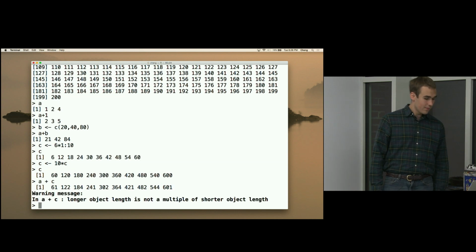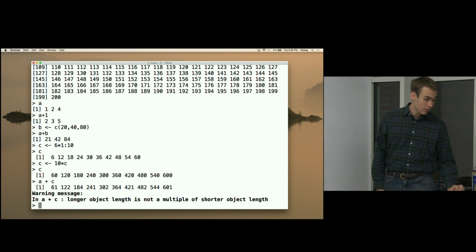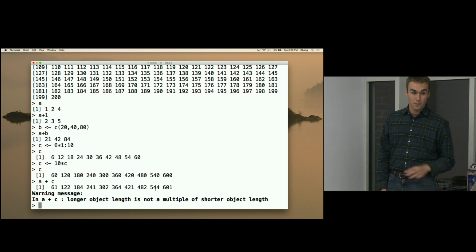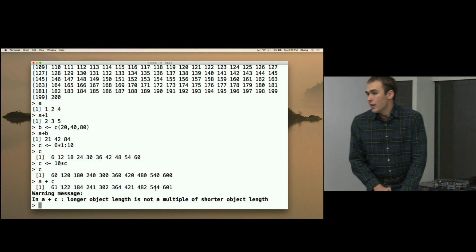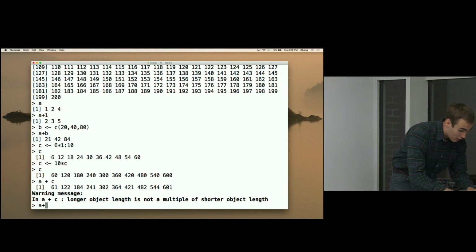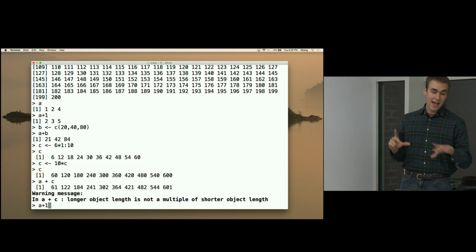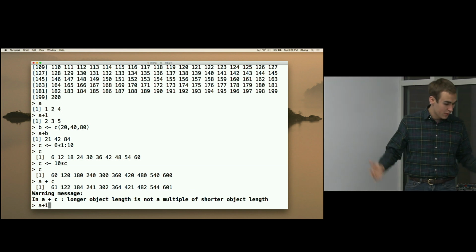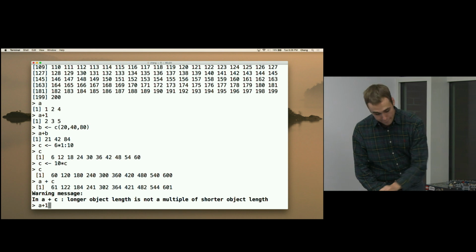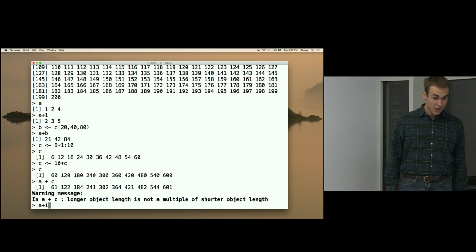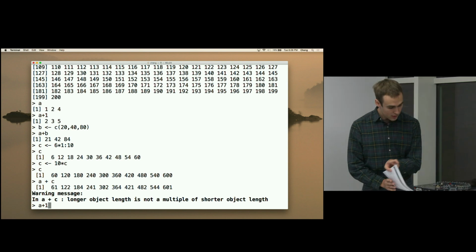Not quite. This is what we get. What happens is a shorter array, A, gets cycled. So we get 1, 2, 4, 1, 2, 4, 1, 2, 4. And basically you can view this behavior, before, A plus 1, as a subclass of this behavior where the shortest array is just the number 1, which is a 1-element array. I should be saying vector all the time instead of array because that's what the R documentation usually does. It's an ingrained C habit.